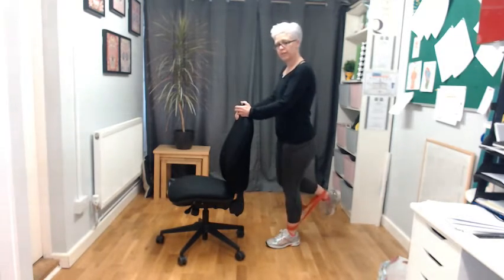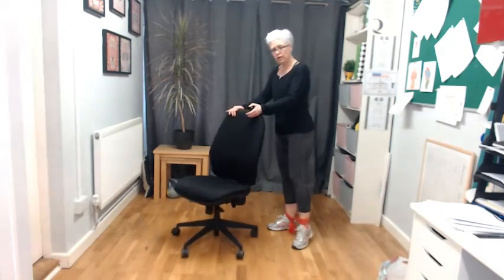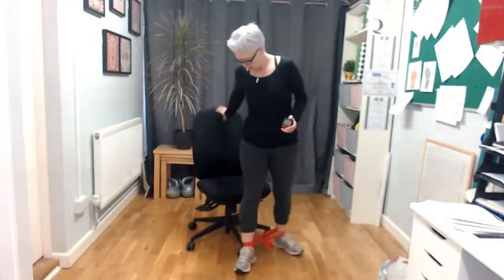3 seconds left here. There we go. We're all going to come to seated now. 2 options here is the foot alphabet, where with or without the band, you straighten the leg and draw little circles and little patterns in the air with your foot. You can think about drawing your name if you want to with your heel.